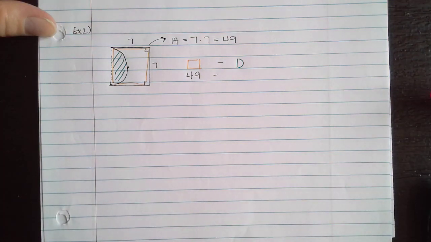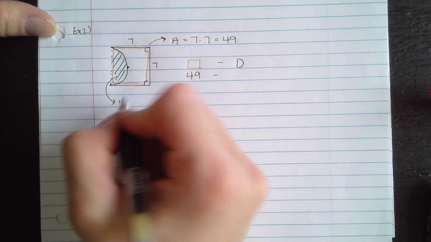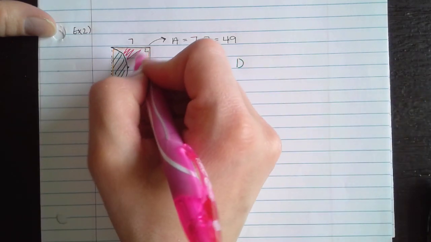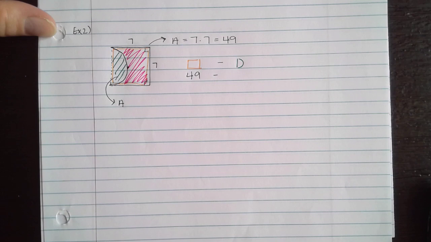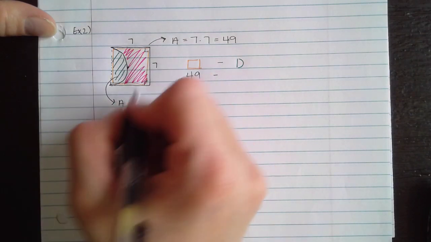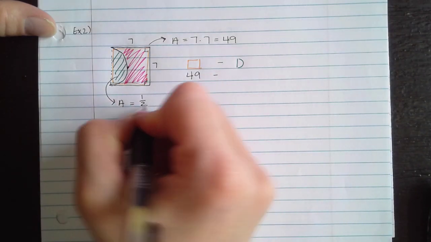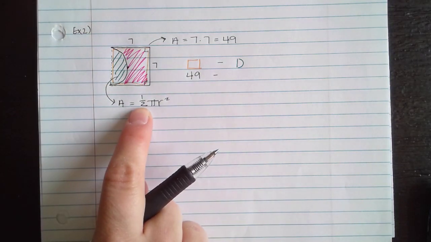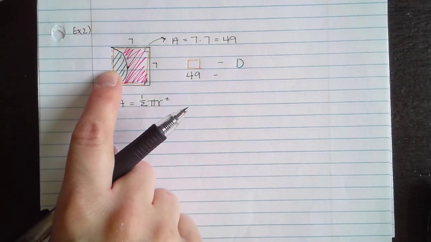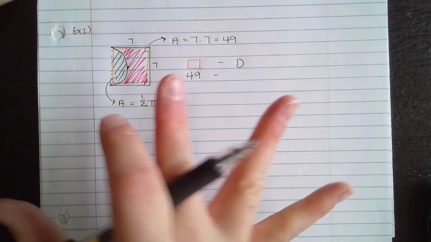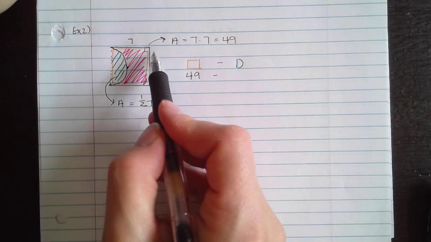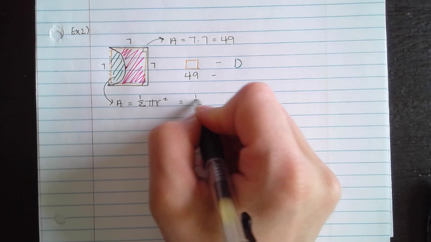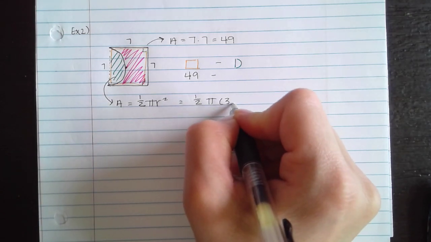Now, we need to find the area of that half circle, because we're going to subtract it from the square, because if I'm looking for my final area, it's that square subtracting that semicircle. So this is a 1/2 pi r squared. That's probably a mistake that students make the most, is they're not taking 1/2 if they have a semicircle. They find the area, they plug it in, they think they're done, but you need to take 1/2 of it. Now, if the whole diameter is 7, my radius is 3.5, or 1/2 of that. So I'm going to plug that in like this.